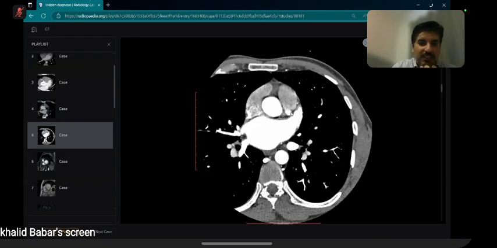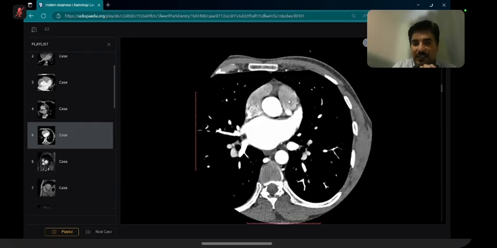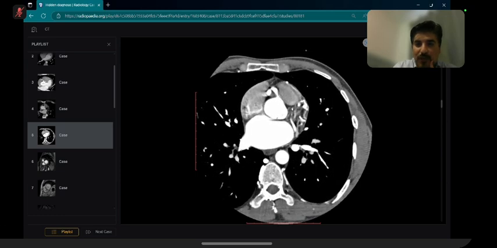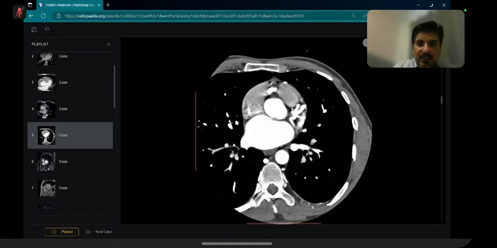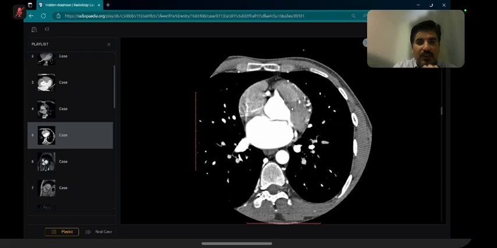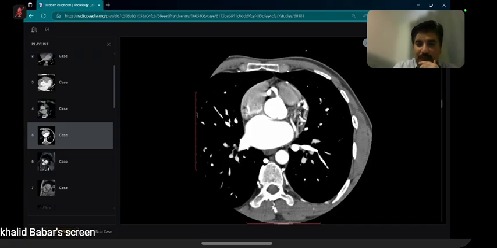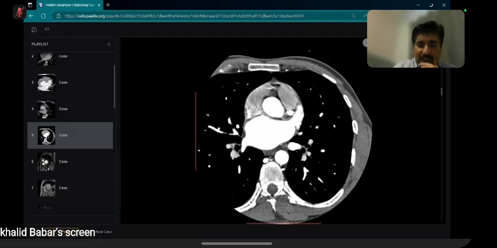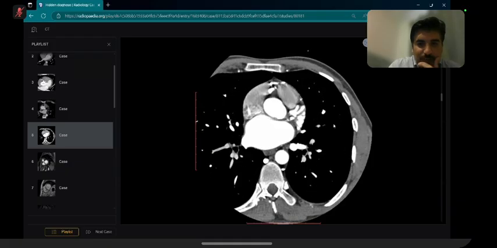It doesn't reach the 5 or 6 o'clock position of the aortic sinus or aortic root. It just deviates and arises from the pulmonary trunk. So it is called ALCAPA, anomalous left coronary origin from the pulmonary artery. There can be ARCAPA as well, anomalous right coronary origin from the pulmonary artery, but this is extremely rare. ALCAPA is less rare, although it is also rare, but it is significant because it is associated with sudden cardiac death, and it needs to be corrected as well.